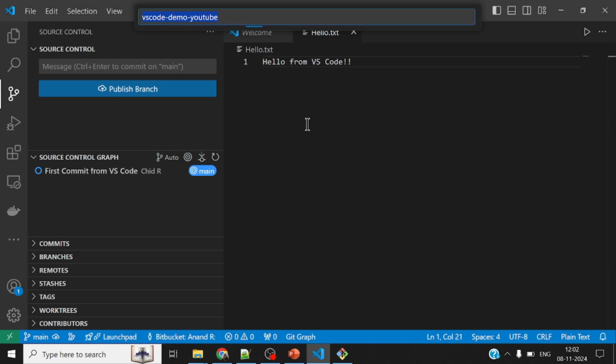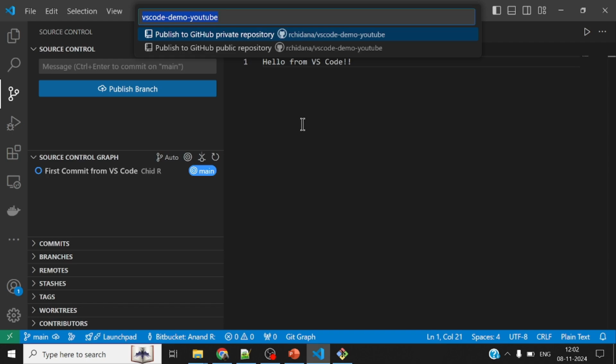All right, now you see the connection happened. So a personal access token would be created, and from now on you can use Visual Studio Code to directly get into your account without having to do all this. All right, now you see it is going to show you, look, you want to publish it, this is my ID. Under this, I told you the name has to be exactly the same as it is on the client. So do you want to publish it as a private repository or a public repository?